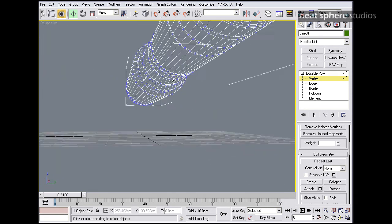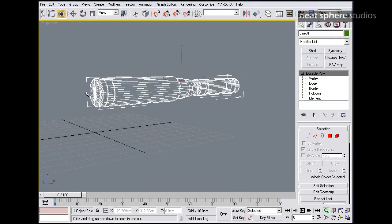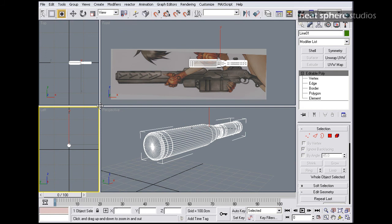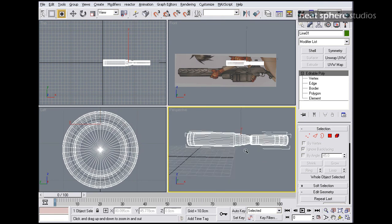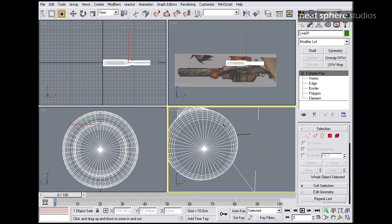So that's brilliant. And the next thing left for me to do is I'm going to create a cylinder, and I'm going to Boolean all the way down so this becomes hollow. So at the moment we've got a solid object, and what I want to do is create a hollow. So right click in the center of our viewports, reset the layout there, and I'm kind of guessing that this inner circle here is going to be this edge there, and we'll confirm that with a, maybe we won't.